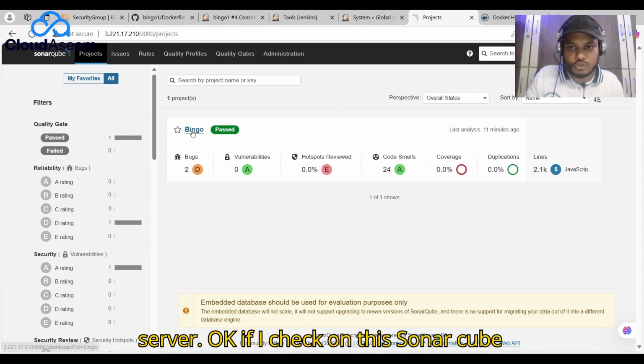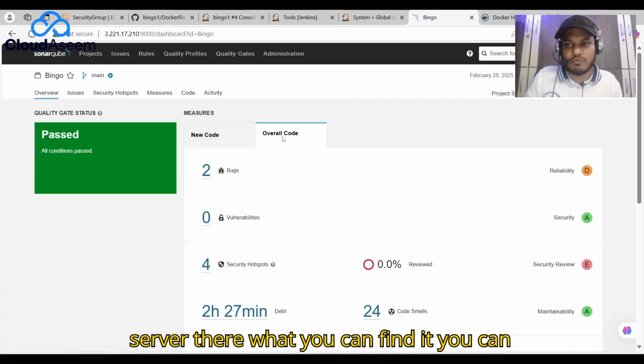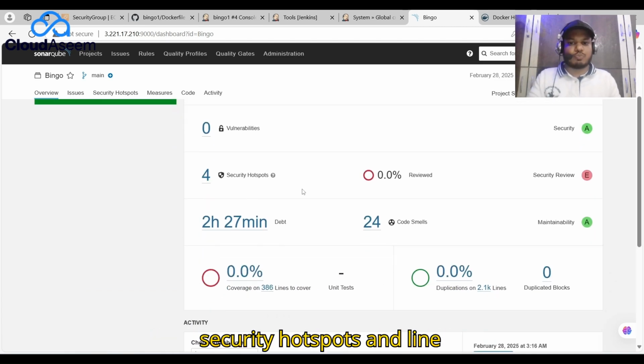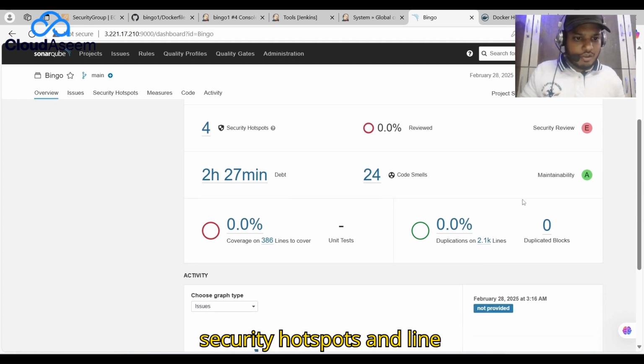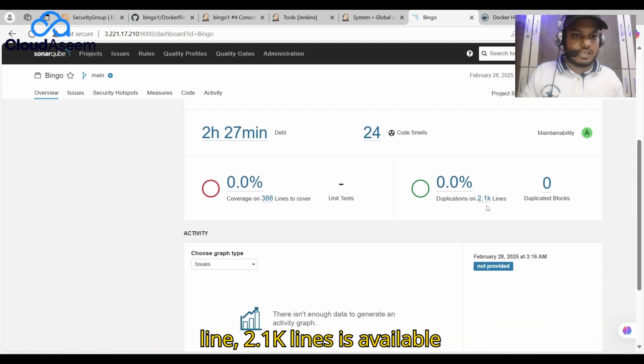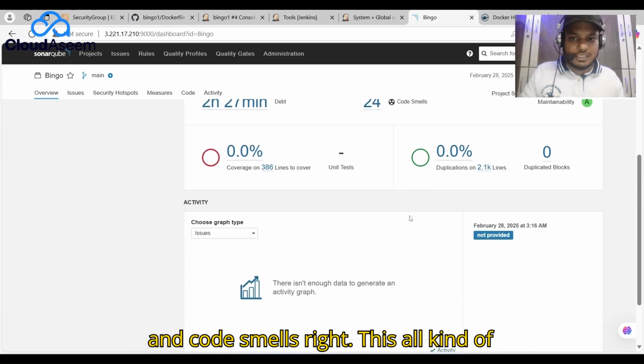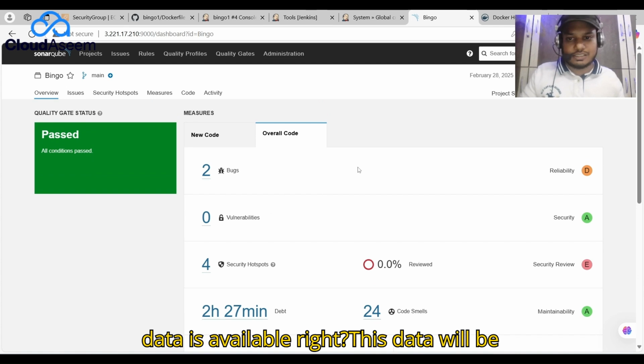If I check on the SonarQube server, you can find bugs, vulnerabilities, security hotspots, and lines of code. There are 2.1k lines available, and code smells, right? All this kind of data is available.